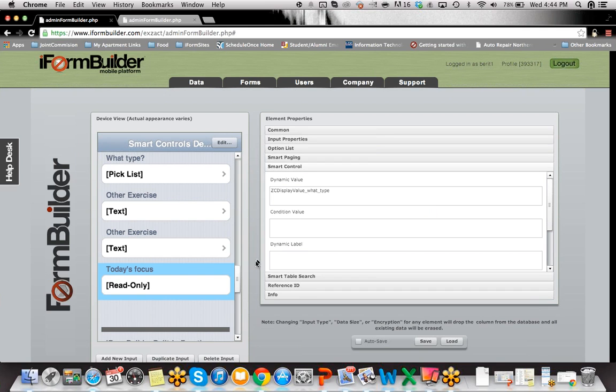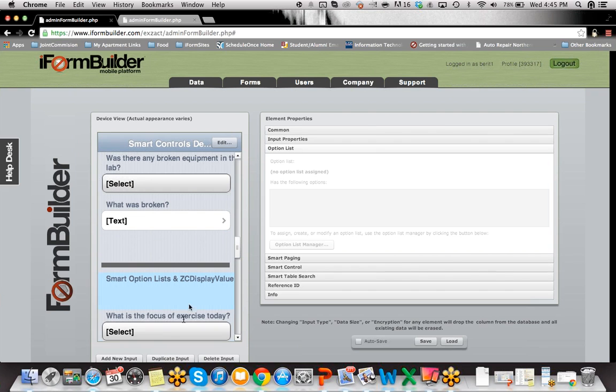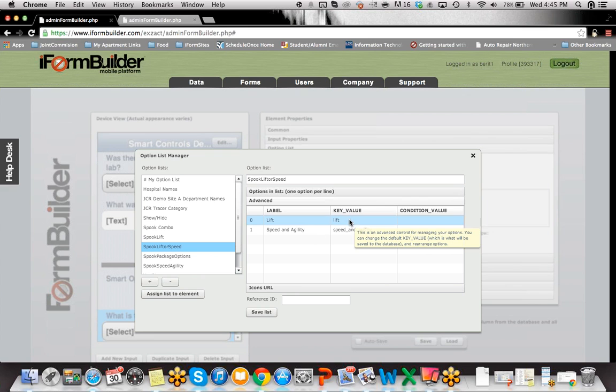Yeah, Barrett. So there's a few questions around using your ZZ display values, and if there's a way that you can actually use it throughout the whole form on every element, versus just where option lists are being used. And there again, it's going to come down to, I mean, we're demonstrating some of the more advanced features here. It's a matter of whatever your use case dictates in terms of really being able to back into the platform.